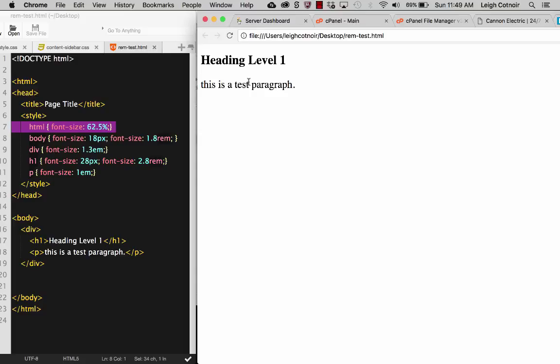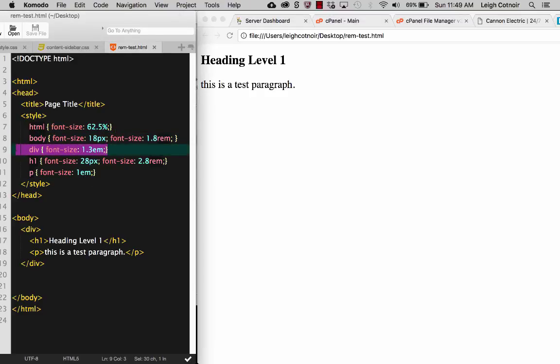But now we have a problem because we're doing our paragraph in em, and we've got this div. If I took this div out, this is where you want to be really careful: if you're going to put a font size on an entire container instead of an actual text element, like an H1 or a paragraph or a list item, then it's going to cascade down and affect anything else that also has a font size unless it's in rems.